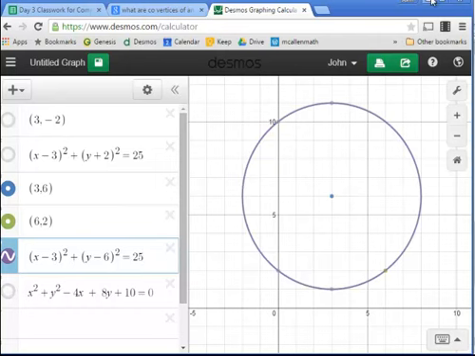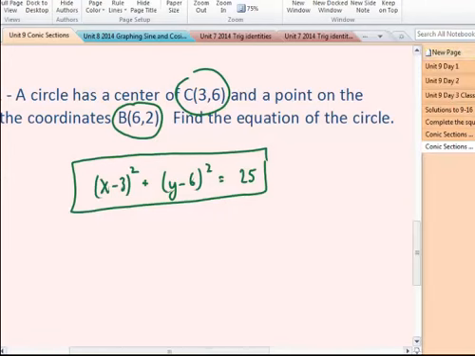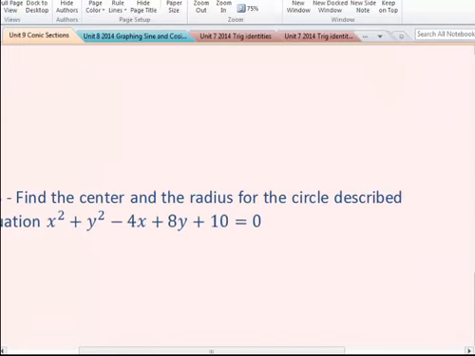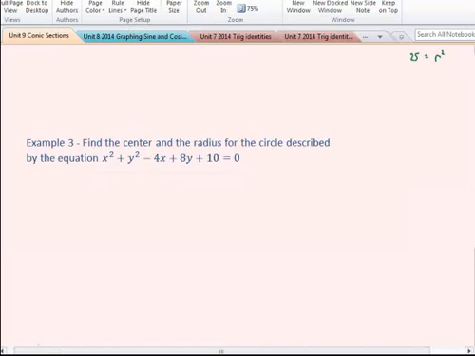The last question that we have to do is, if we're given an equation of a circle in non-standard form, we have to complete the square. We're going to complete the square and figure out what the radius and the center point will be.